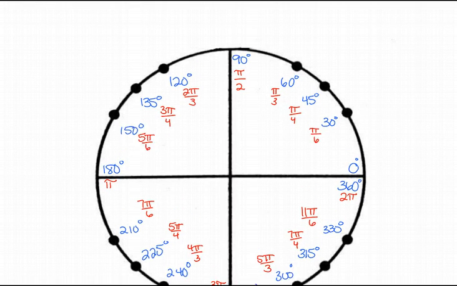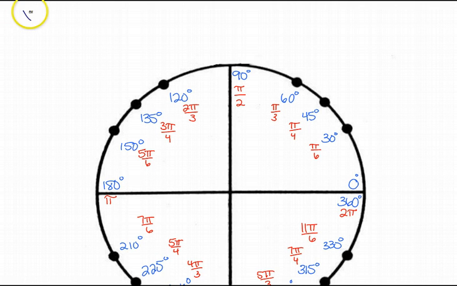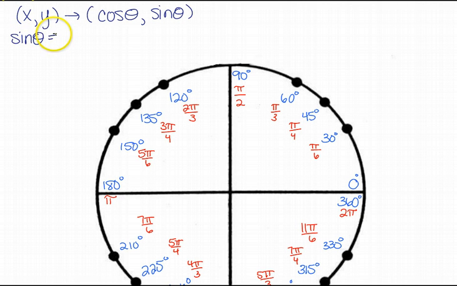Alright, hopefully you remember about our trig functions that we plotted the other day. We plotted a point at x comma y. And that is going to be your cosine of theta, comma, your sine of theta. And we did our whole big triangle to show where that came from. And we talked about the fact that sine of theta is your y over your r. And as we talked about, in the unit circle, your radius is 1. So really, sine of theta is equal to y.